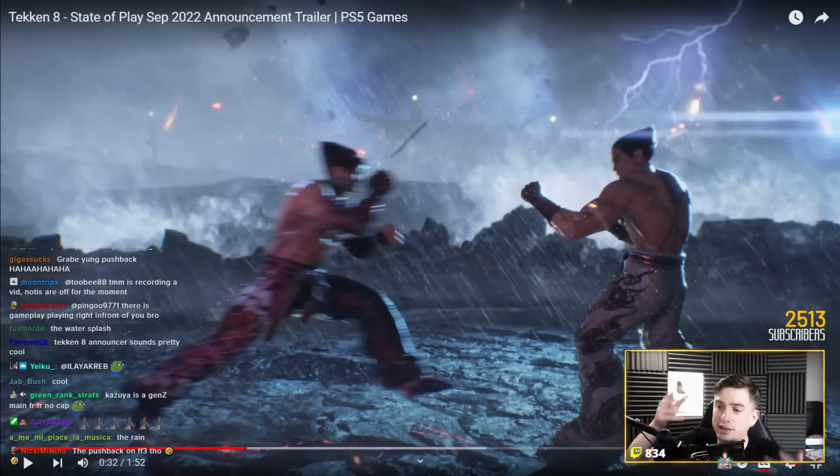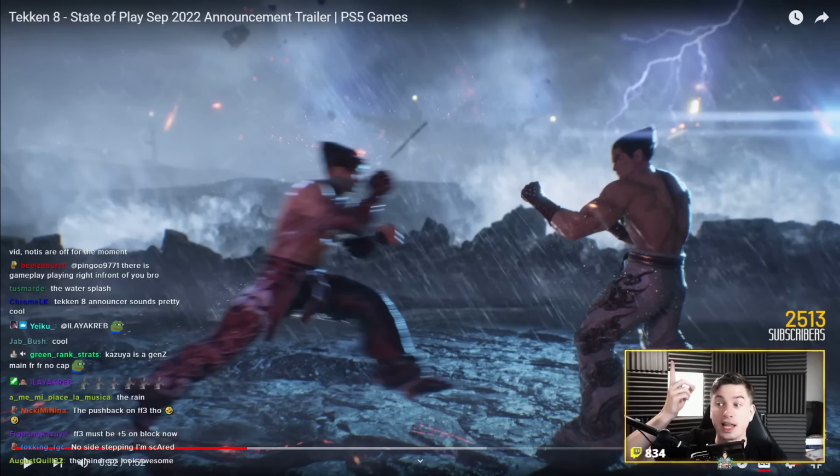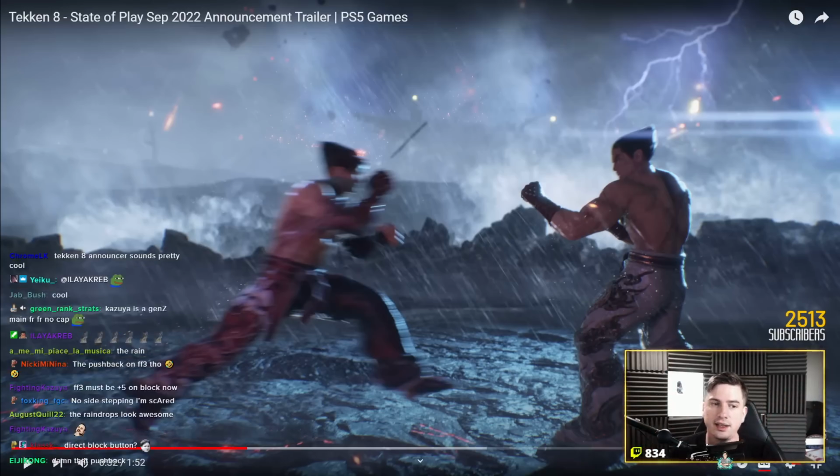Yeah, and the environmental effects: the rain, the ground giving way when they get knocked down, the tornadoes in the background, the lighting. Harada says the lightning strikes will time with significant hits. You see this in the trailer.